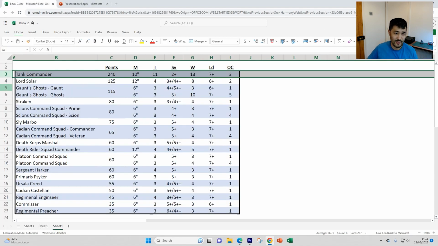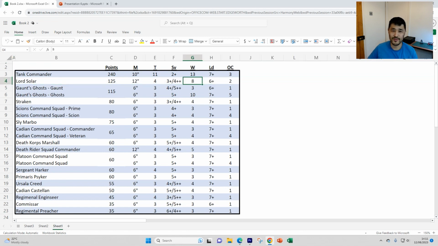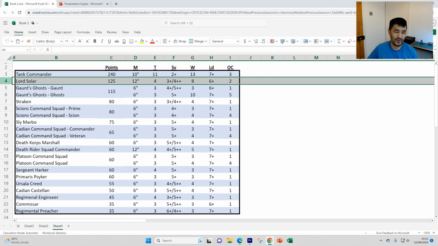Okay, who's next? So Lord Solar, King Horseman, 125 points, half the price of a tank commander, which is fine. Moves 12, very fast. Toughness 4, 3+ save, 4+ invulnerable save, a whopping 8 wounds. Leadership is 6+, and OC of 2. So definitely, broadly speaking, looking at this, it feels pretty good.